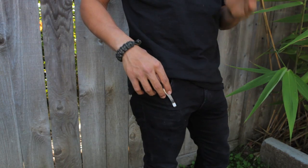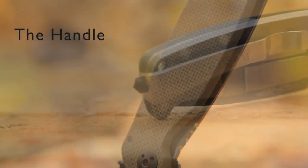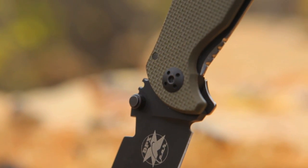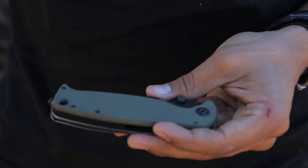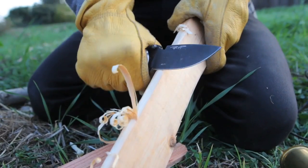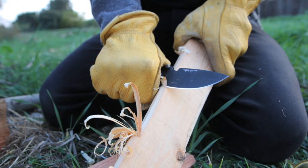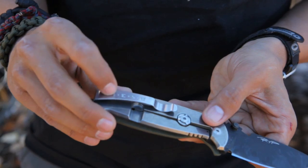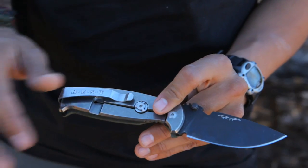The third function of the bottle opener is that it also serves as a quick release. Robert took a lot of consideration in the overall ergonomics of this knife. On this side of the knife you've got G10 — it's got a real high tensile strength, it's not going to burn, it's not going to freeze. It's really grippy, so if you're wet and using the knife, you don't have to worry about it slipping. On the other side you have a titanium alloy with a brushed finish — you won't have to worry about it reflecting light in an E&E situation. The handle is big so it rides really well in your hand. You also have this clip, designed to ride low in your pocket, keep it concealed, and it's really strong — you don't have to worry about it slipping or falling out.